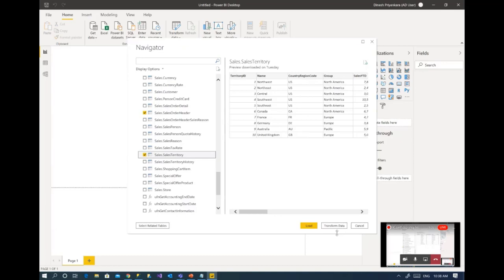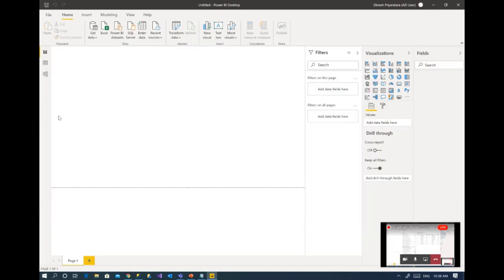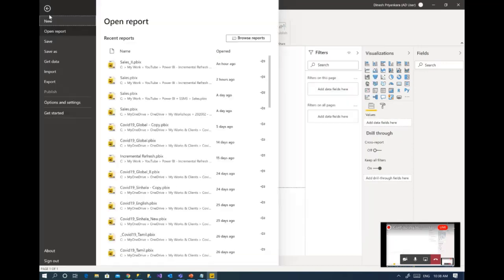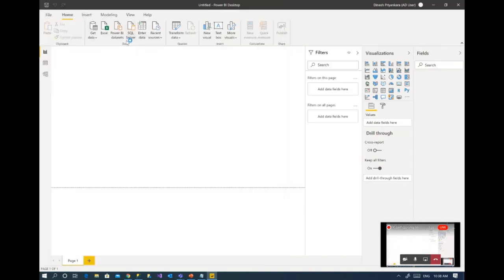You know that in order to configure incremental refresh, you have to use parameters. If you have not enabled parameters, you will not be able to configure parameters with your query. So let me cancel it and show you how to enable parameters if you have not enabled. What you have to do is click on this and then go for options.